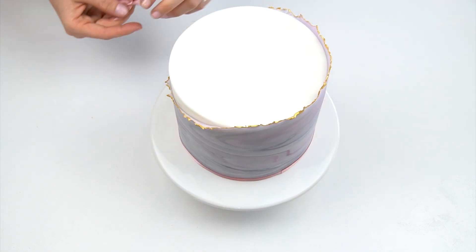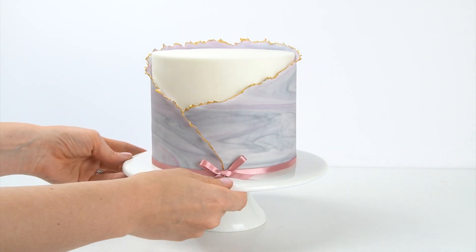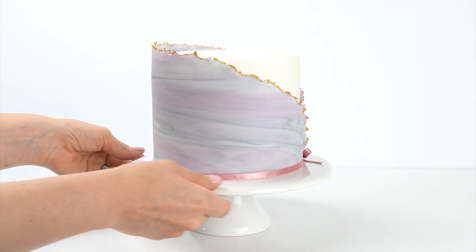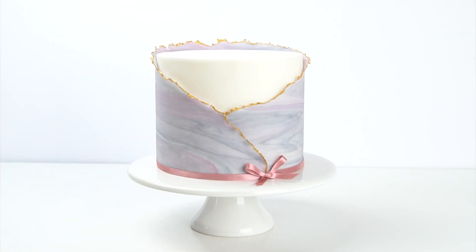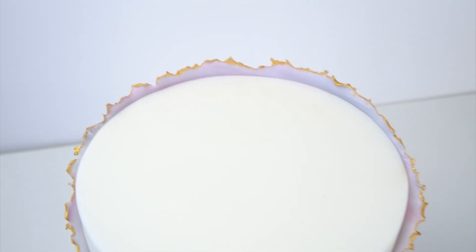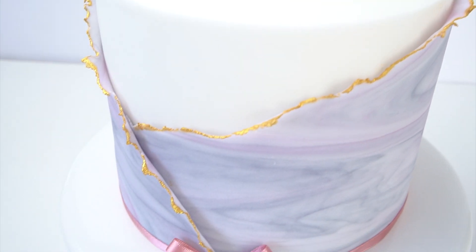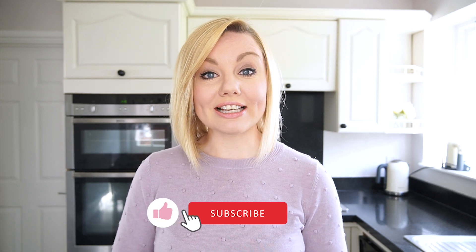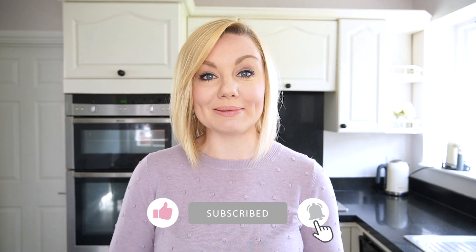Here we have the finished cake with this really pretty ripped marble fondant wrap around the outside. You can then decorate your cake exactly how you like, whether you leave it as it is or maybe add some flowers or use it as part of a tiered cake. I really hope you've enjoyed this video tutorial and will be able to use this technique to add onto your own cakes. If you have enjoyed the video, as always don't forget to give it a like. If you'd like to see more videos like this and you haven't already, then don't forget to subscribe to the Cakes and Chic YouTube channel. You can also check out all of the video tutorials on the Cakes and Chic YouTube channel just by hitting the videos tab. Until next time, bye!